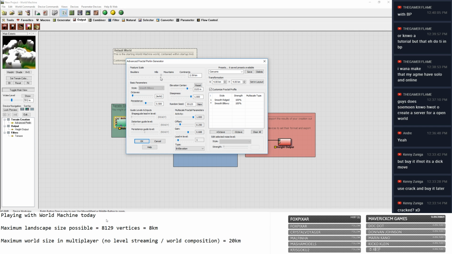Interesting. Default, right? Swiss cheese, eh? Interesting. Very fractal. And wrinkled. Okay. It's actually looking the most like a real landscape. I don't know about looking like a continent though.